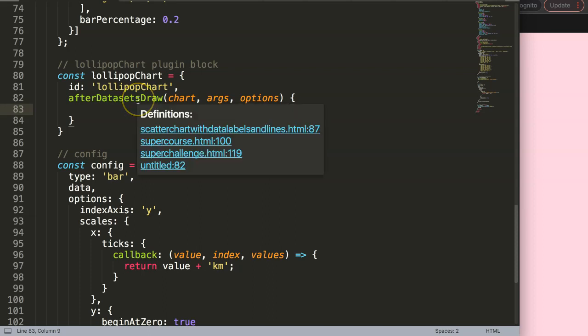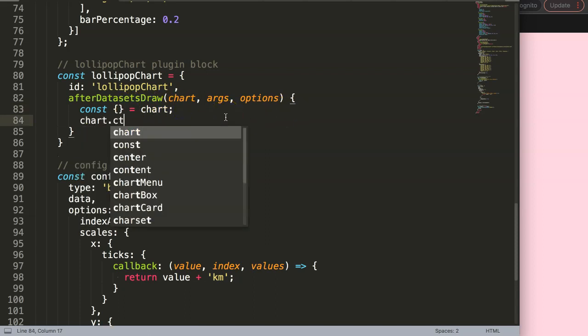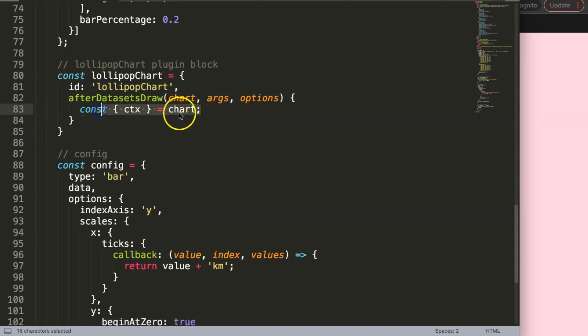Meaning, we're going to get one object and split them out into individual items. For this one, we only need one specific item. So I'm going to say constant, and let's make the object destructuring, which is this. What is the item I want? Basically, instead of chart.ctx, I now want to use just ctx. To do this, I need to indicate ctx here, because the ctx is inside the chart. That's very important. If you do a console log, you will see it immediately.